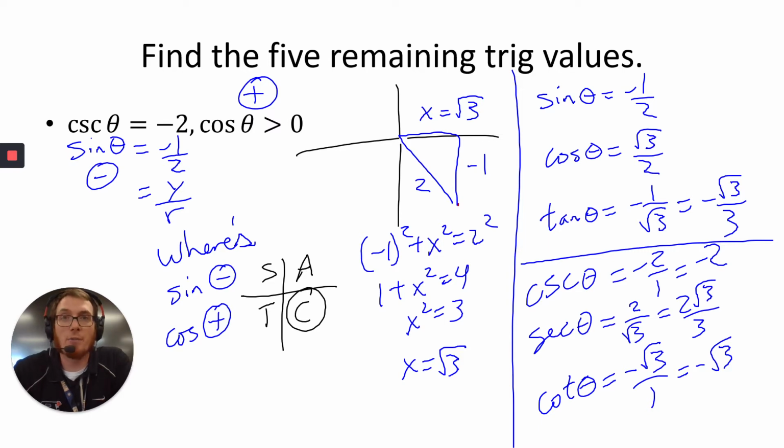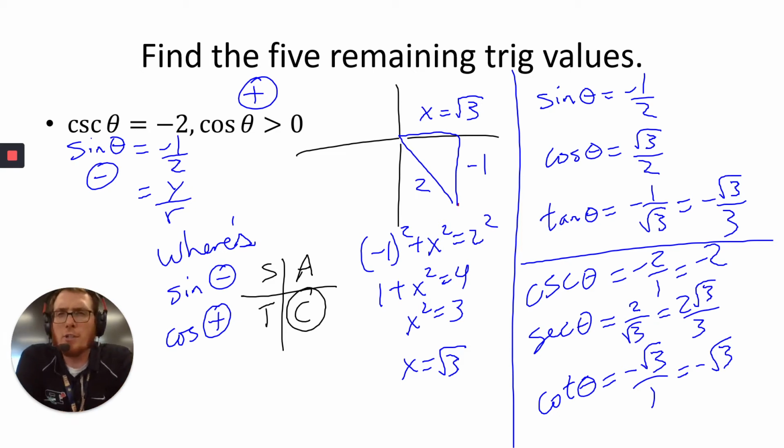If you're asked to find all the trig values, first off, if cosecant is -2, that's -2 over 1. You should never miss the reciprocal, which in this case would be sine. You flip it and it's -1/2. That one you should be able to get regardless of how much extra you know, because at least you know the reciprocal identity.